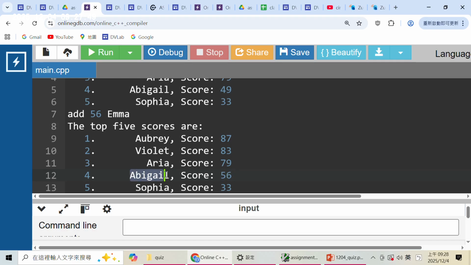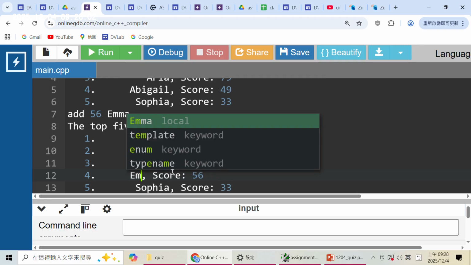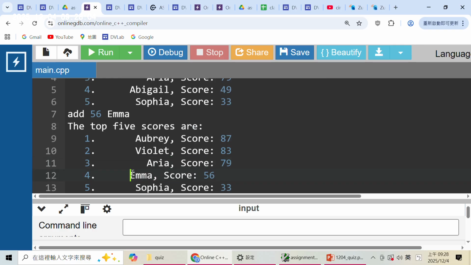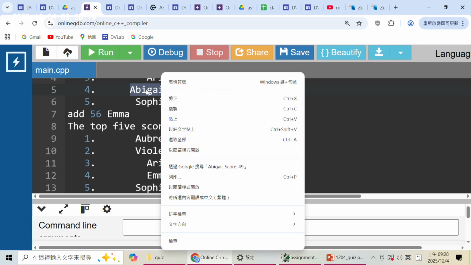And you modify the corresponding name. And you should also move this line down to the 5th place.